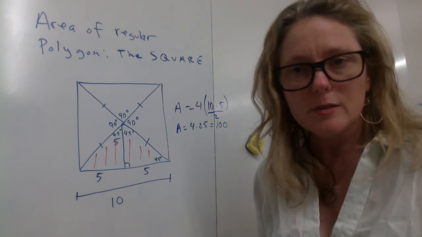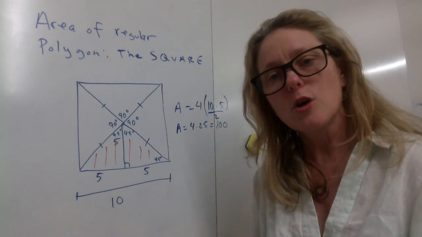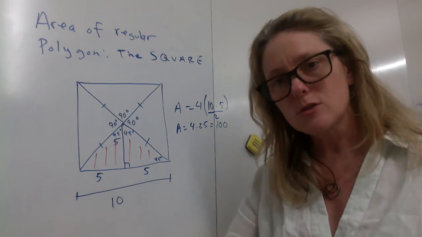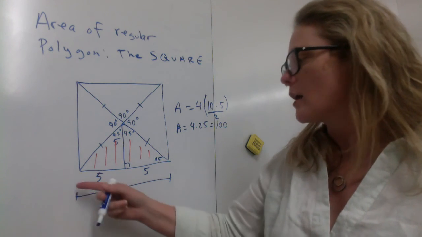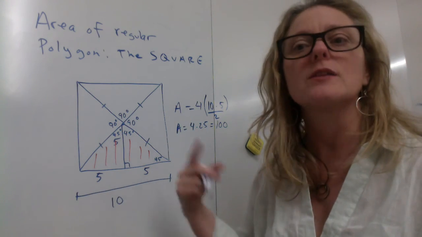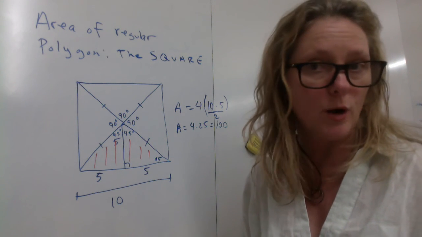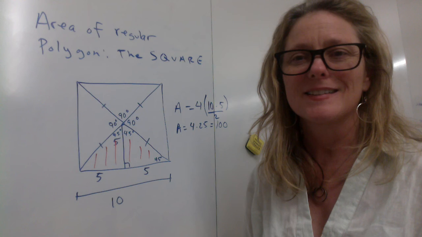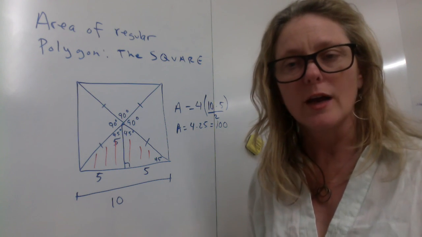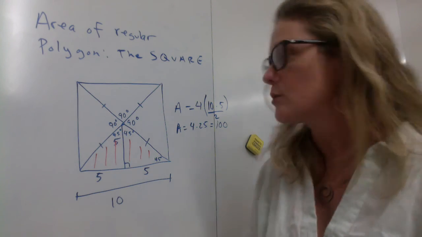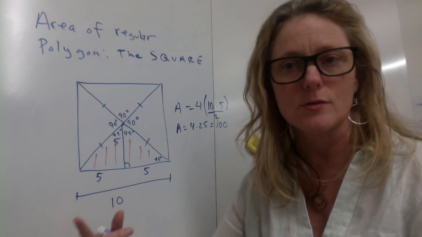Now I know there's going to be some of you going, why would she do that? That's more work. It is more work, but I am showing it to you because as we start to get bigger and bigger size polygons, okay, I'm not going to just be able to do 10 times 10 when it's a different type of polygon, okay? So keep in mind there's more than one way to do these problems, and I know that that's great for some of you. Some of you it might confuse you, okay? So think about maybe sticking to breaking these up into the triangles and using that process. All right.